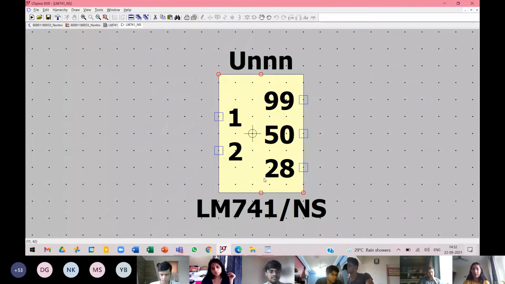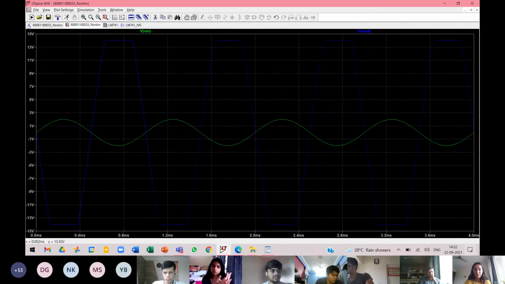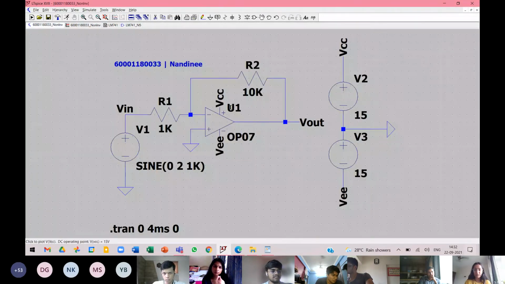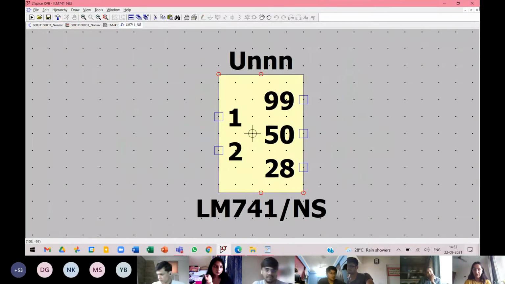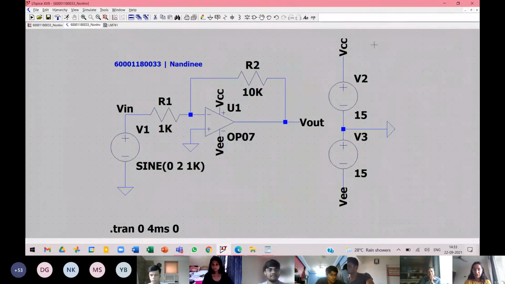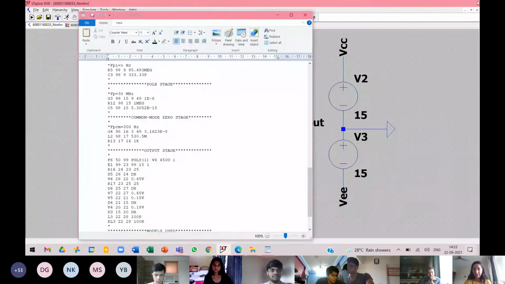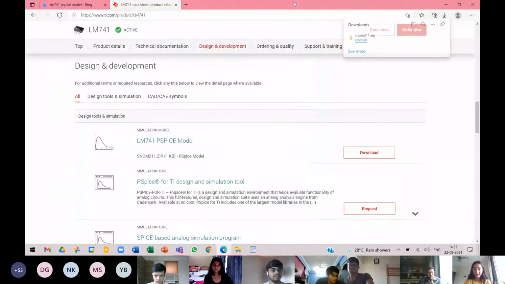And as we can see, this is the op-amp. This is LM741 and it's rectangular in shape. But we prefer the triangular one. So we will be modifying this according to what OP07 looks like, right? We will try to make LM741 look like this. Okay, so I will be closing this. Actually, I'll be closing LTspice entirely.